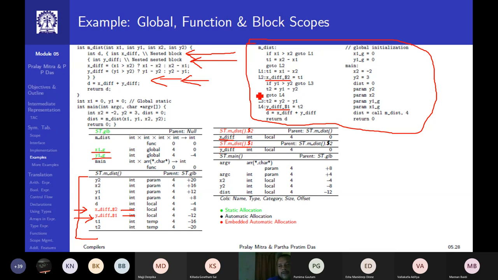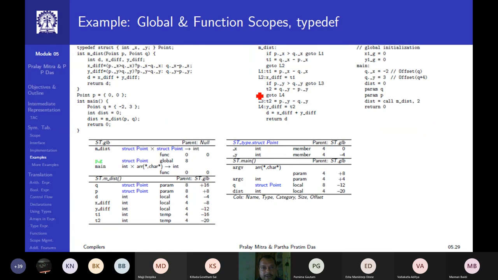And that way, the value will change. Okay. So, a few more examples are here. Say, when I am having one structure definition, it is the same program. The only thing is that instead of 4 integers, now I have one structure definition, structure of a point.